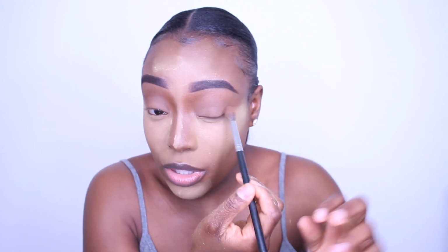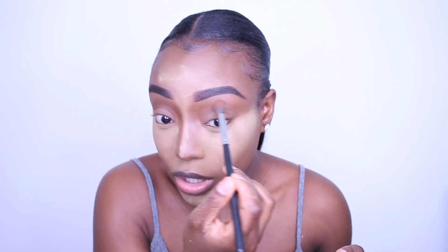This look does not have any eyeshadow. Studio Fix powder from MAC, and this is NW50. Just going to take a normal, fluffy blending brush, and I'm just going to apply that on my lid. Use a brown eyeshadow, something like skin tone, just to give it a nice smooth blend. That's pretty much it with the eyes. That's all we're doing with the eyes.